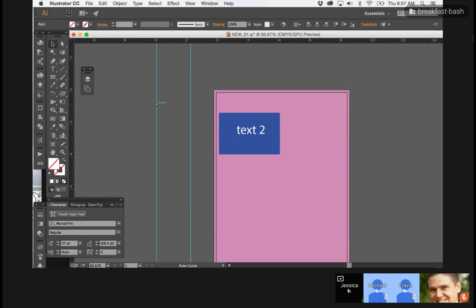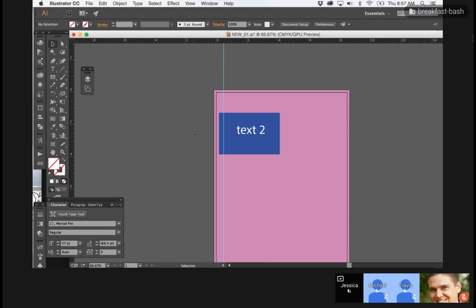Anyway, so you pull these lines out, but you have to go and click on the ruler and just drag it out. And you can drag these lines out, and they'll help you, like if you want to set a 1/2 inch border, you just drag it out to 1/2 inch. You can delete these too.